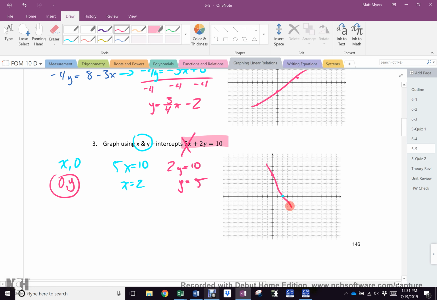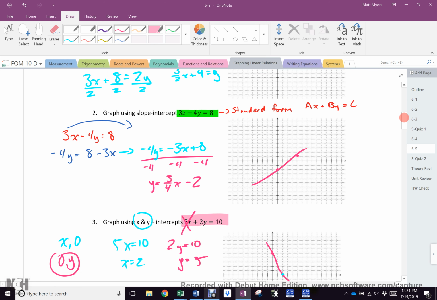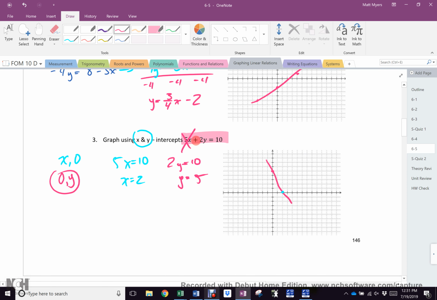Now you will notice, what of those three in your mind is the easiest one to work with? Well, I find that using x and y intercepts with general form is very easy because you get to cross one out. That's where general form is handy. It'll give you an x and a y-intercept very quickly, which means if it's a real-life situation, it gives you the boundaries very quickly, doesn't it? Because in real life, often there isn't negative IVs and DVs. So general form is very handy for that.